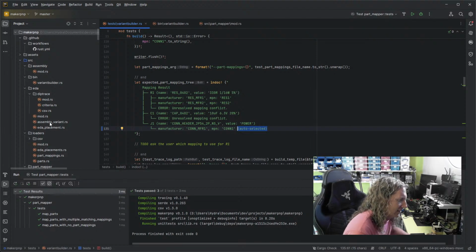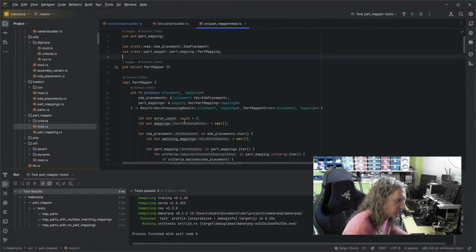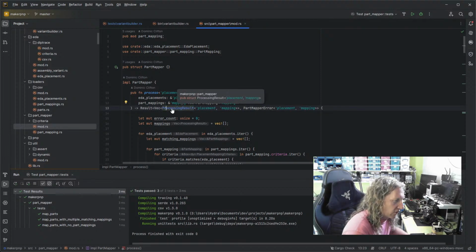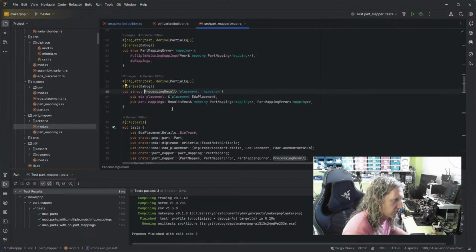Okay. So we've got this part mapper. And currently it returns a result of vec of processing results or part mapping errors, right? The processing result is probably what we need to change.